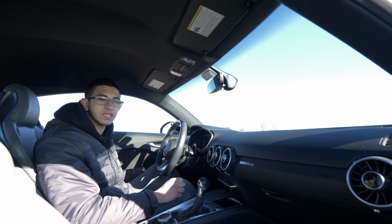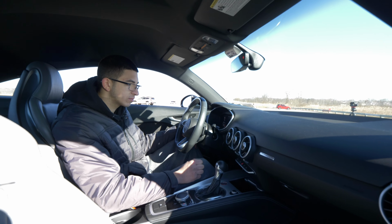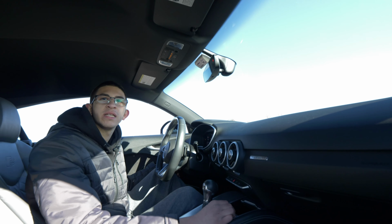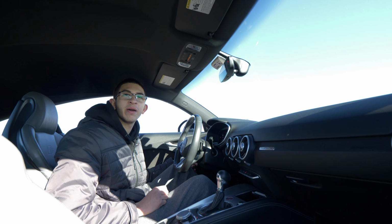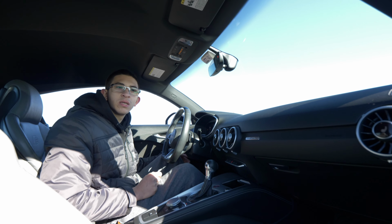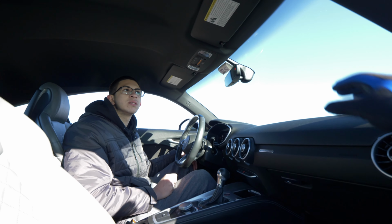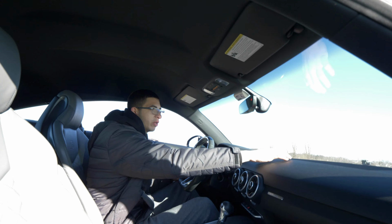And then the sound system's better. That's up to you to decide. I mean, you can go over to radio and just blast something real quick. Just by that little bit, you could tell there's a lot more bass. It's a lot clearer. Bass is turned down. Even turned down, wow, it's better. And there's no factory sub option in this car, right? It's already built in. There are actually subs, the lows built into a few of the speakers. That's probably why I felt it more. So it's kind of scattered. There are speakers all the way around. This is why you have speakers over here on the dash. I just have one in the center.